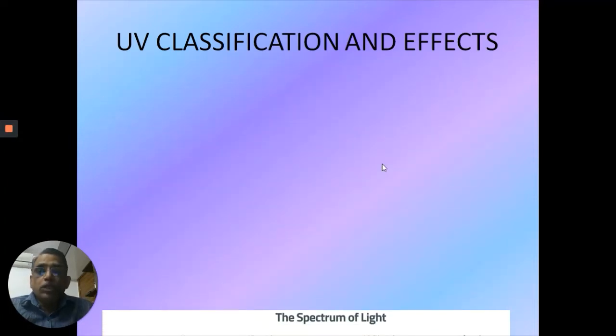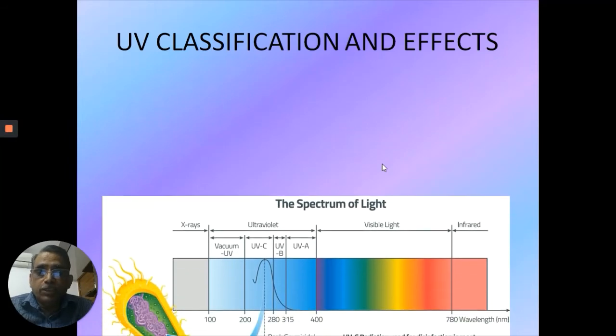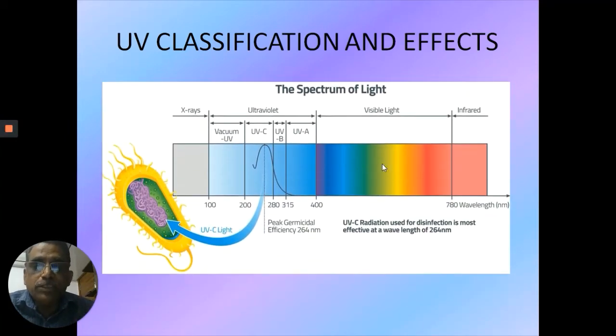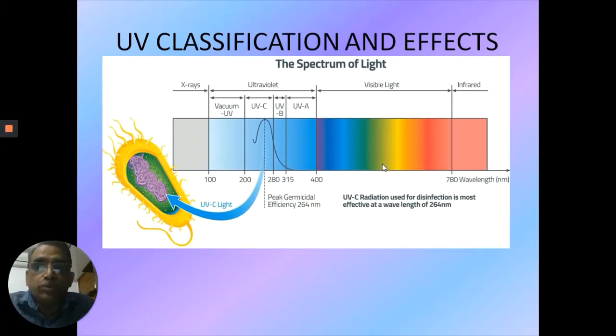Now you should also understand the spectral distribution, as we already mentioned the number. You're looking at the spectral distribution and the influences of all this UV radiation. UVA, as we already said, is almost closer to the visible region. UVB is a little deeper. UVC is the deep UV region, and UVC can be used for disinfection.